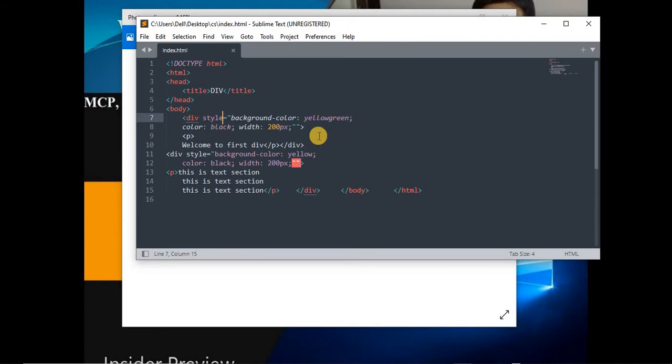It's not only about the division of the page, you will also have to specify, and I suggest you do that, what color you are going to use for your text. That's why I've used color black over here. That means this command indicates the background color of the division, the box that you have created over here, something like this.